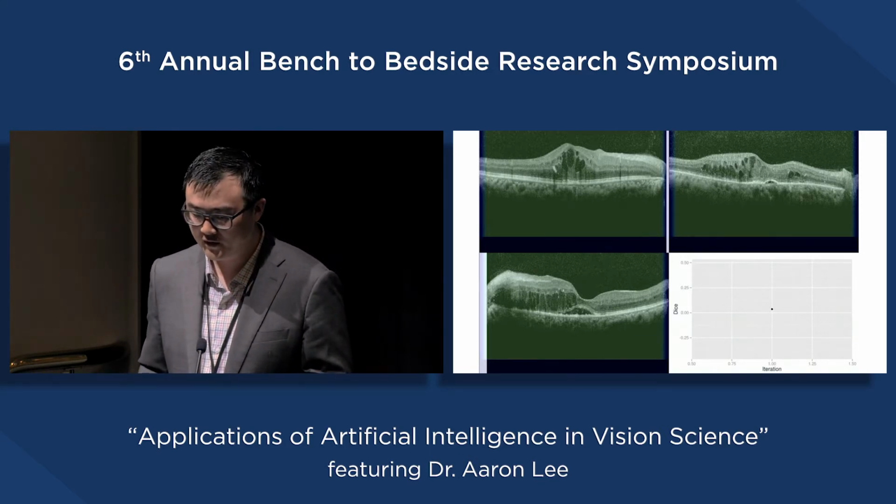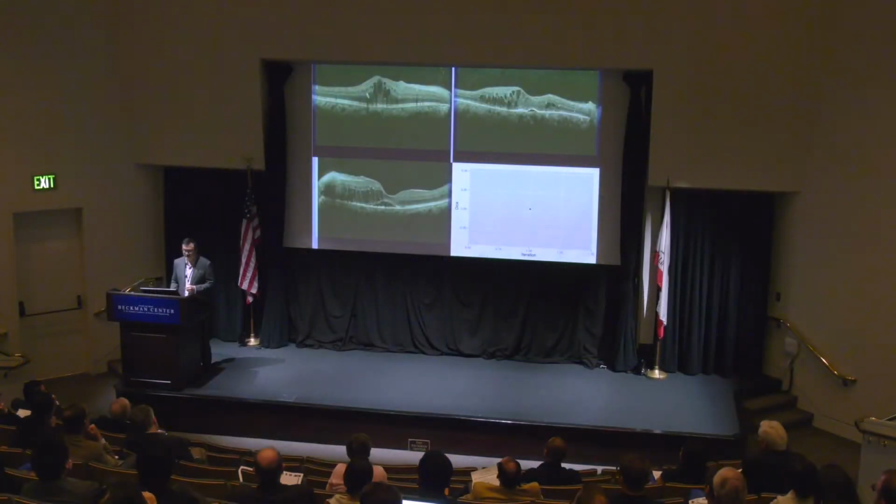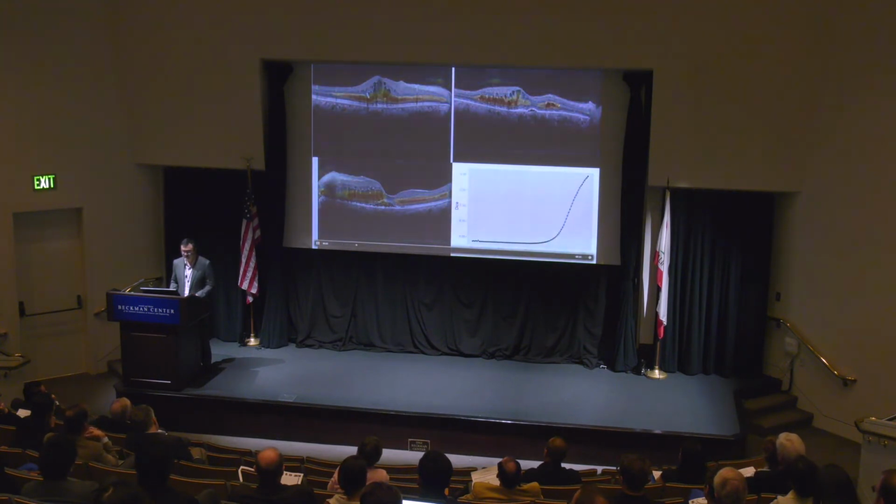So if you look up here, this is a shadow underneath the vessel, and I'm going to play this movie, and I want you to see what happens. At the very beginning, it makes this mistake. It calls this intraretinal fluid, but it learns very quickly that it's not. And then down here, it says this pocket of subretinal fluid is intraretinal fluid. But over time, as it gets fed more and more examples, it learns that it's not. And so you can watch it learn to do this task.